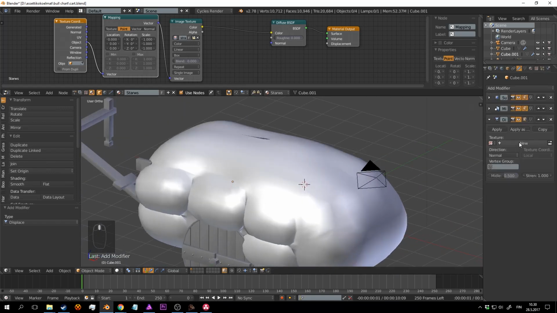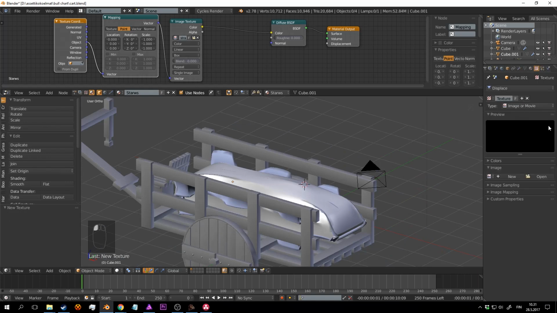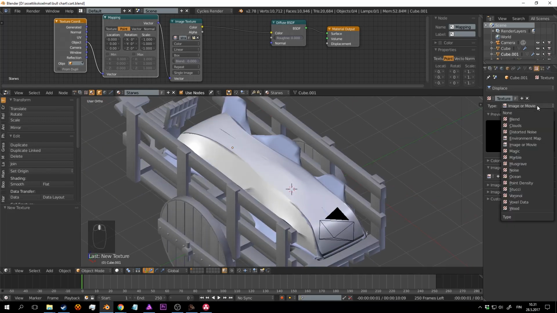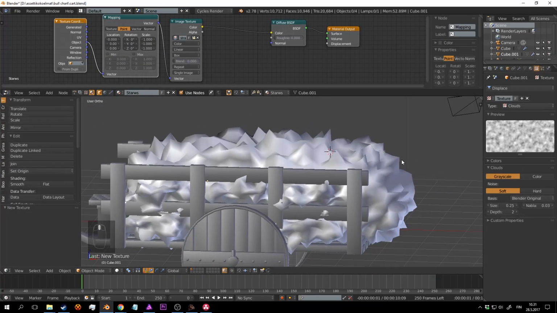And then we need to create a texture, displace texture. So let's click this new button and then let's click this so we kind of move to the place where we can edit these displace textures. And I'm going to use clouds, at least I'm going to test with clouds. And clouds looks very cool.